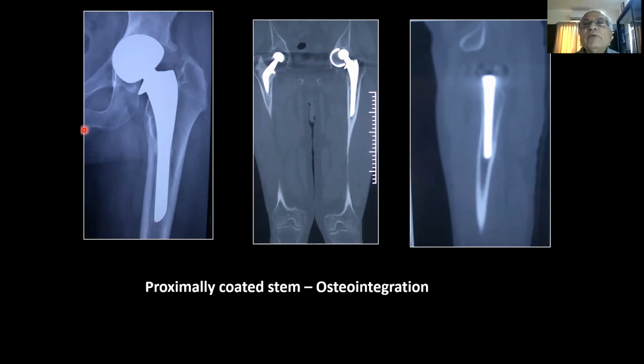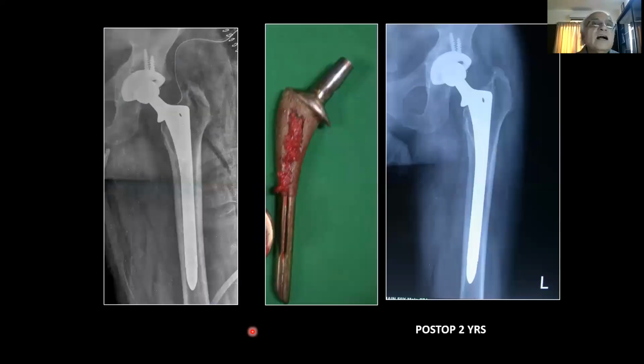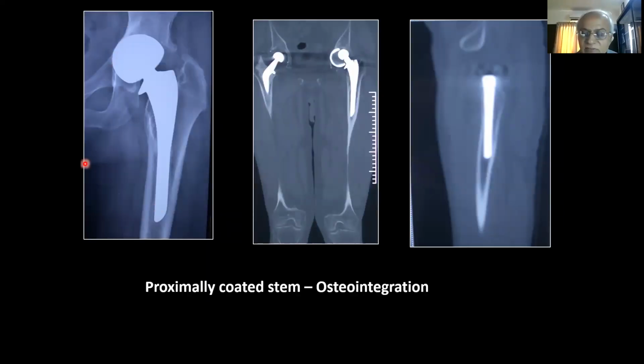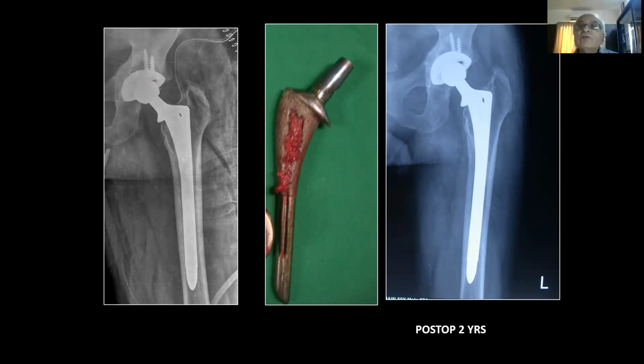do it. So I had to take out this implant, a proximally coated, osteointegrated implant, with some amount of lesion here, lesion there. And a CT scan definitely shows some diaphyseal lesions also. So I went and took it out and revised it. I did some grafting on the medial side, from the acetabular side. If you look back, there's a lot of protrusio which has taken place. I grafted that. And this is about 2 years follow-up of this patient.